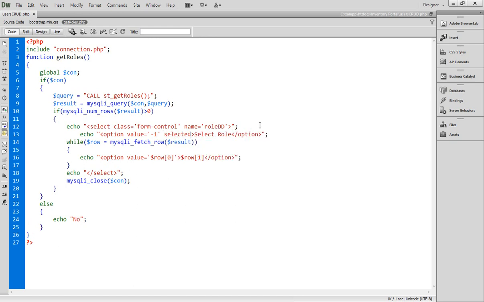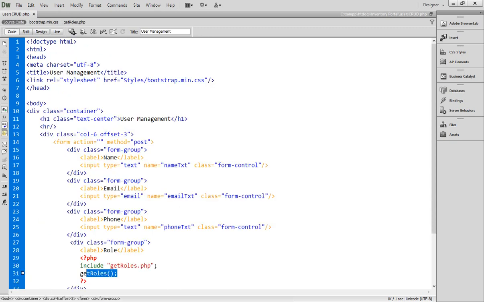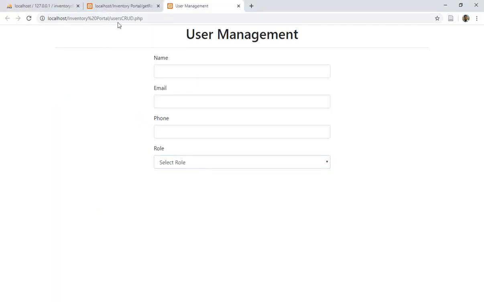Okay, save. Now let's go back and refresh. You see now. Okay, so select role, and then when I select admin, the ID of the admin is at the back end. When I select role, that means that this is the -1 value.